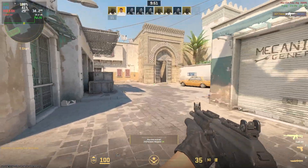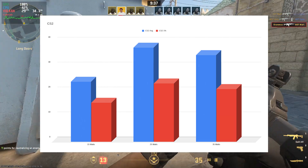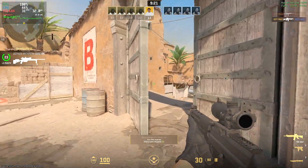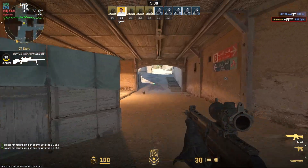Starting with CS2, tested at minimum settings at 1080p in a Dust2 deathmatch: at 15 watts, an average of 24.1 FPS and a 1% low of 15.7. At 25 watts, 37.8 average and a 1% low of 23.4. At 35 watts, 34.8 average and a 1% low of 21.2. Looking at the gameplay capture, the CPU was only being used on about four of its eight threads, meaning the power increases were actually going to help the GPU which was under full load. With an APU, the TDP is split between the CPU and GPU portions, so at 15 watts there's not enough power for both to see full performance. Giving the APU more TDP let the CPU do its work while the GPU also had enough power to boost as much as possible given thermal limitations.